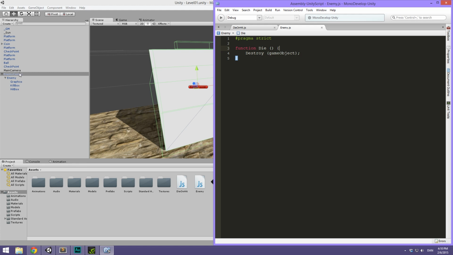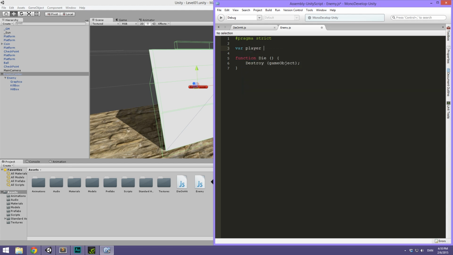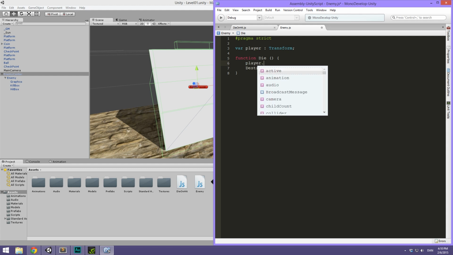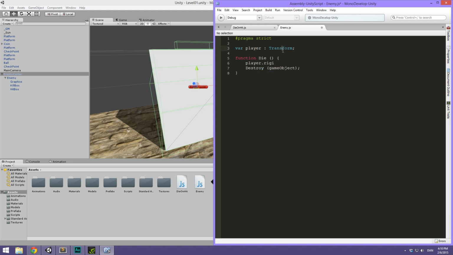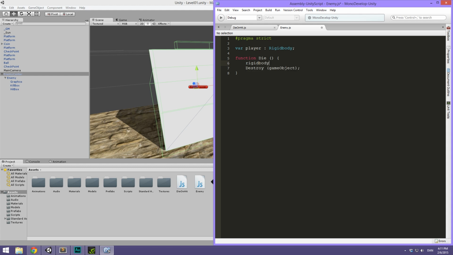So we can simply make a variable for that. We can make a var player, and we can make it of type transform or game object. That's up to you. I'm simply going to make it of type transform. And then inside of this function, we can simply type player dot Rigidbody. Actually, let's make this variable up here of type Rigidbody, so we don't even have to access the Rigidbody down here. Because the way we apply forces in Unity is using the Rigidbody component, which, if you remember, is what makes this act as a physics object in game. And then we can access different functions and parameters inside of this Rigidbody by doing the dot.